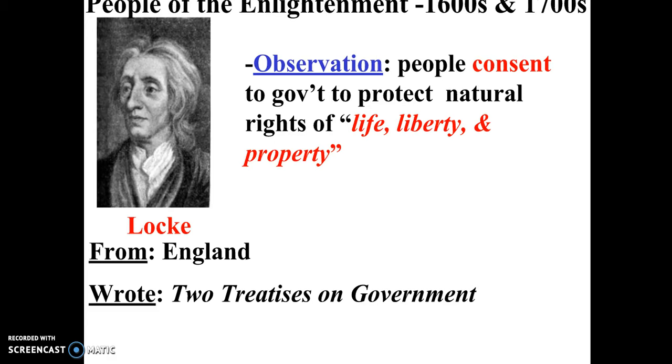And Hobbes, though, he saw the English Civil War and he saw everybody killing each other and it was awful, so he says we need absolutism. Like, Hobbes was probably one of the only people that was happy when Cromwell was dictator. Seriously, he was pretty happy. Locke, though, he sees William and Mary come in, Bill of Rights, we protect rights, and he's like, oh, government is great and people consent to it to protect our natural rights of life, liberty, and property.